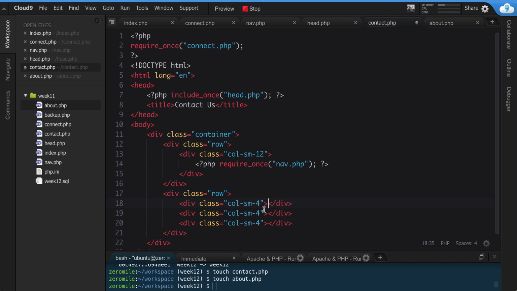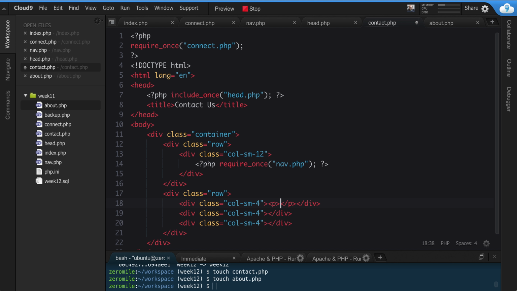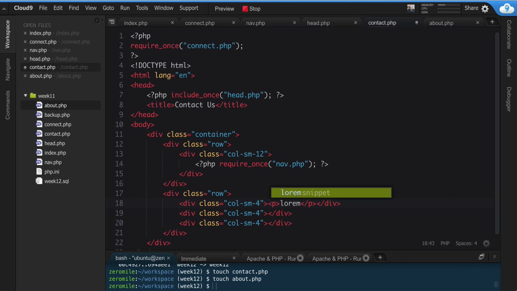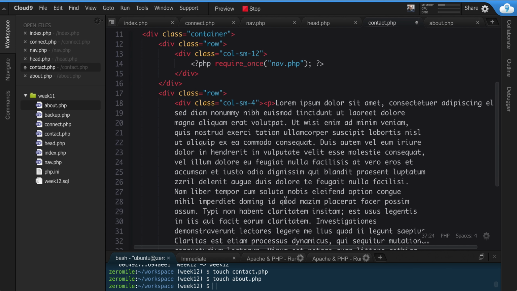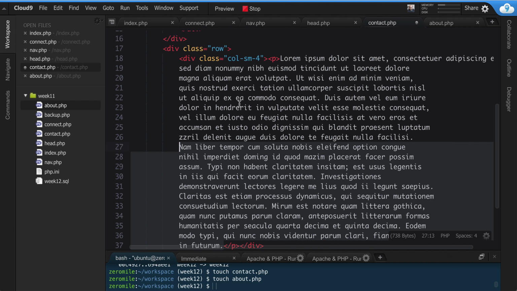Cool. Okay, and then we need a paragraph tag in here, open and close, and then we're going to do lorem again, tab. All right, and, well, this is a lot here. So I'm going to cut approximately 2/3 of this. Is that 2/3? Let's see, let's go up to here.